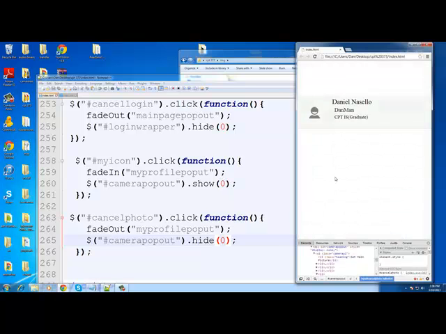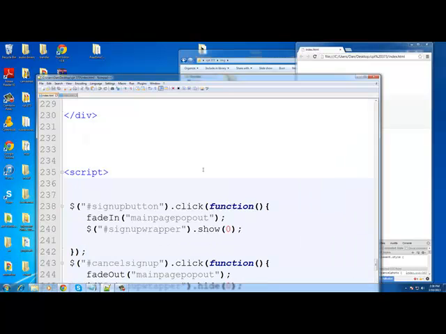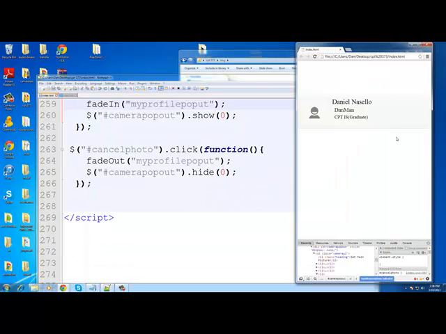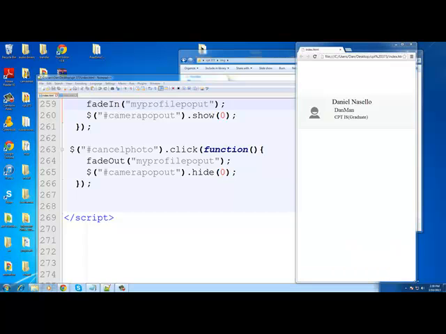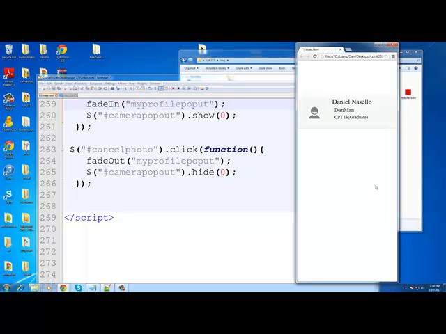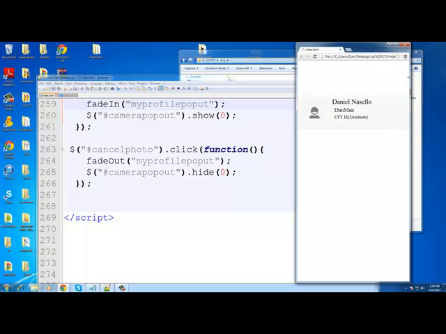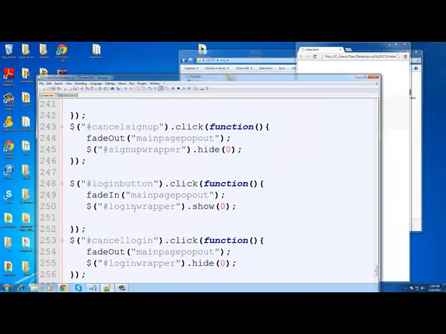And if you have an Android phone and you compile it on the phone, you're going to see how cool it is, because it's actually starting to look like an application, or marginally anyway. So you're going to get the full effect of how it looks and feels as an app, and not just a website.